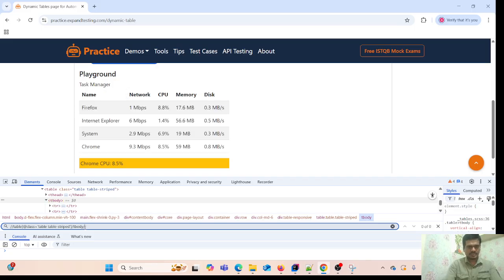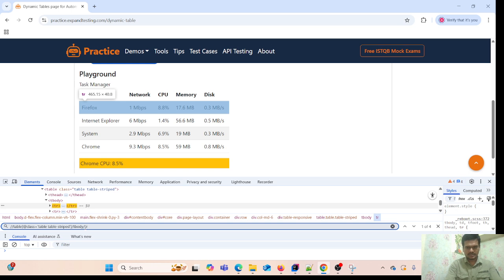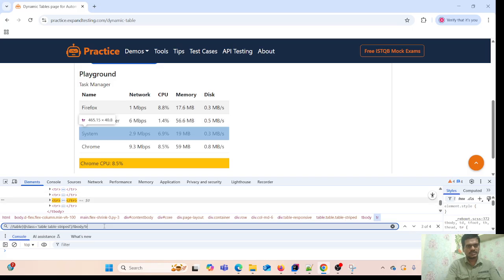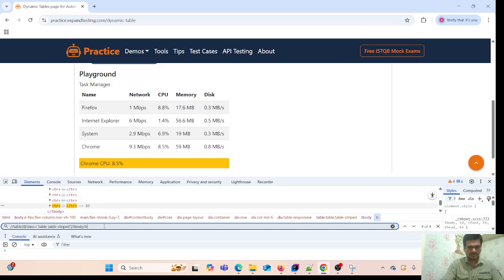Then from tbody we will come to tr. Basically it will show all the rows of the table. In this we have 4 rows, so it will find all the rows of the table.